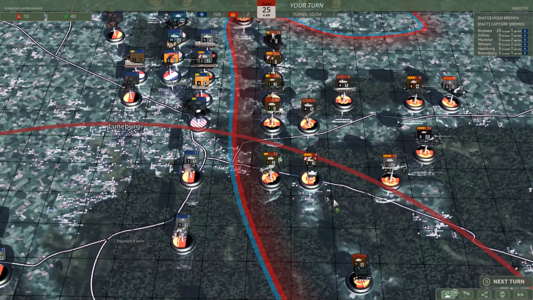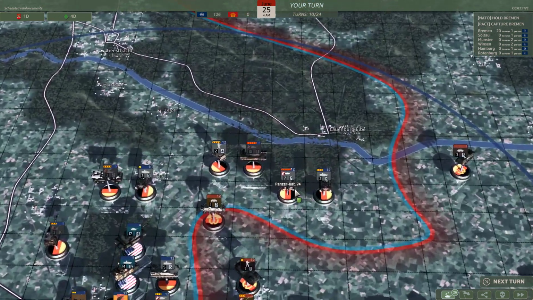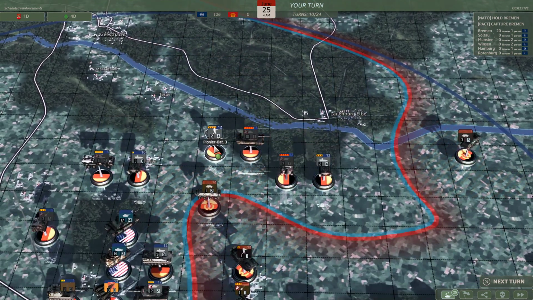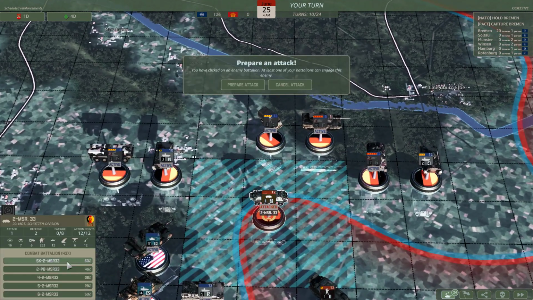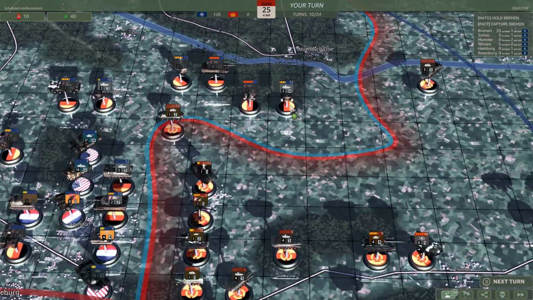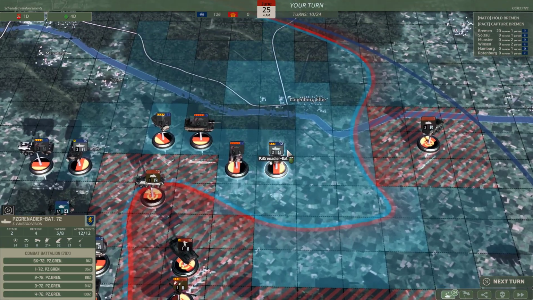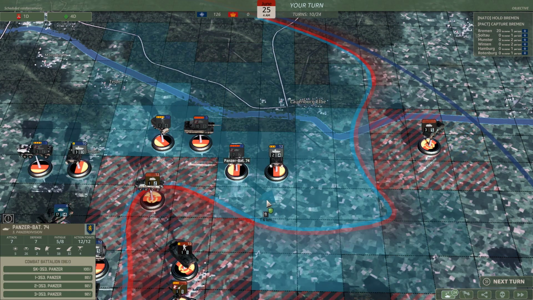Down here, this Panzer 22nd Division is definitely coming for us. We're going to try and rest some of these guys. They're not going to do much with this. We'll probably just use this Panzer Grenadier Battalion to go after them, but with more reinforcements coming for them, we're going to need to kind of bolster up our lines.